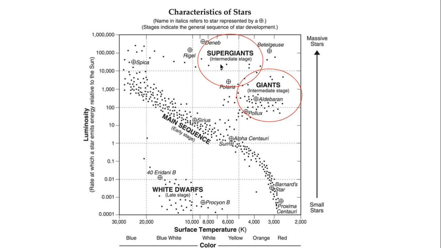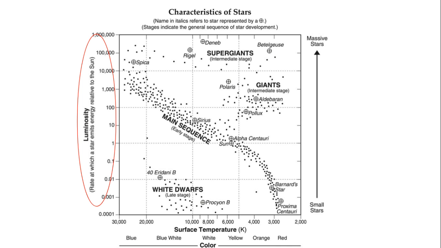And this will go on for a while, depending on how big the star is. The bigger stars will tend to burn out quicker. And when these stars end their life in the intermediate stage as either giants or supergiants, they will burn out and become these small stars called white dwarfs, these really dense, kind of weird objects that aren't very bright. And these things will live out their life until they run out of the fuel that they're burning, and then they'll become black dwarfs, which are basically just small, dense balls of nothing, pretty much.